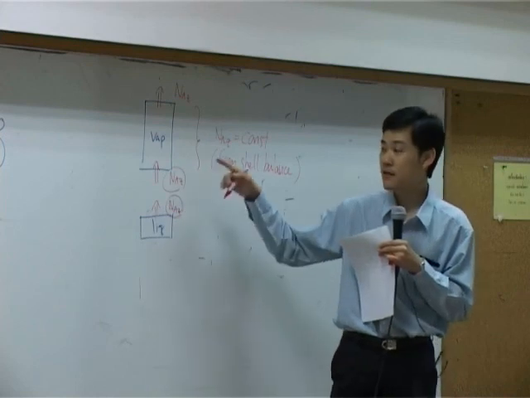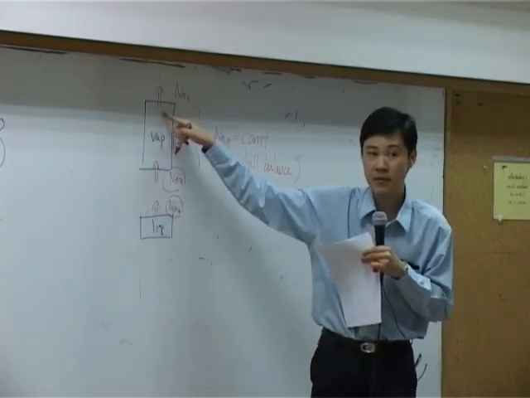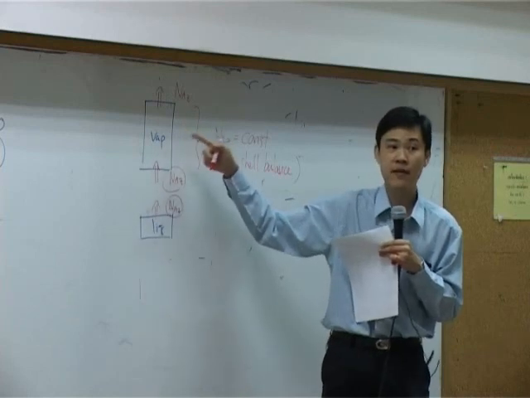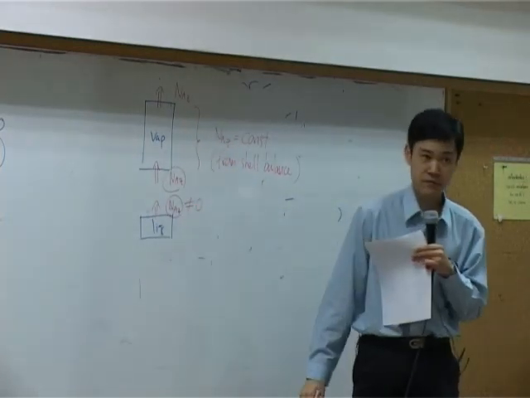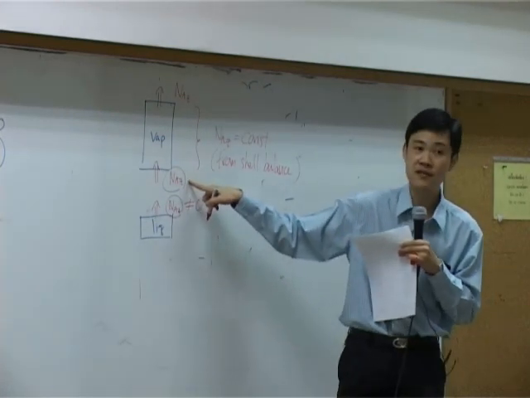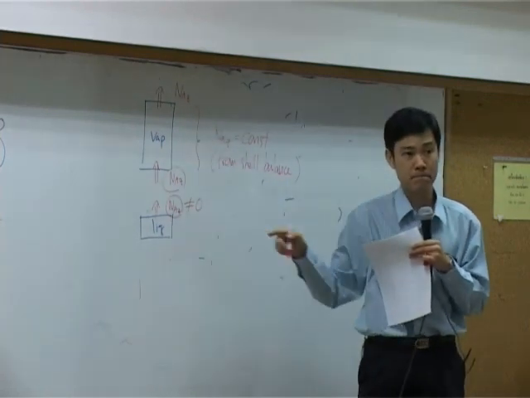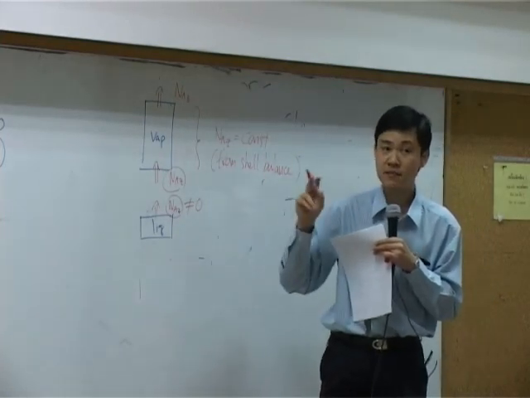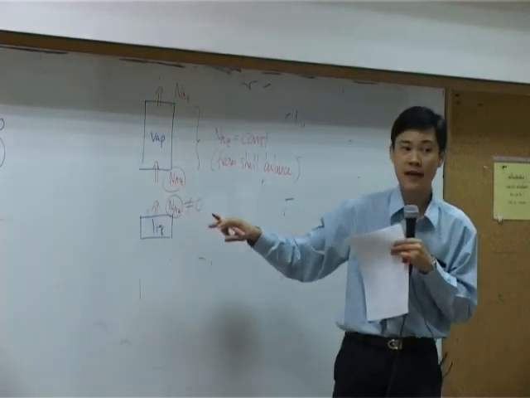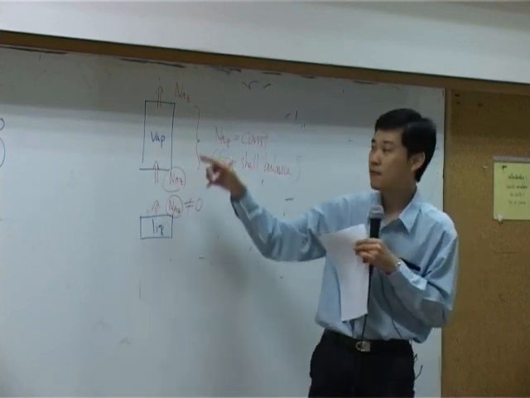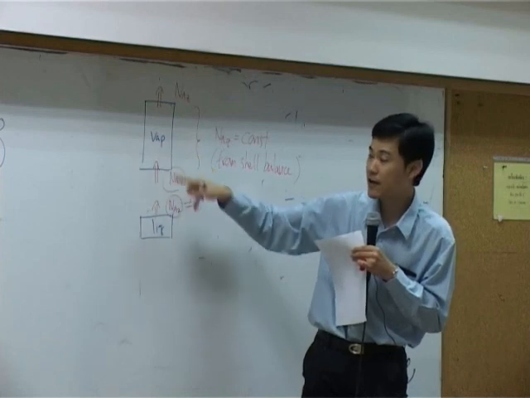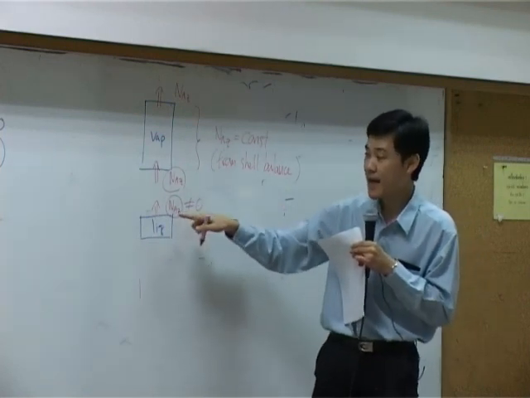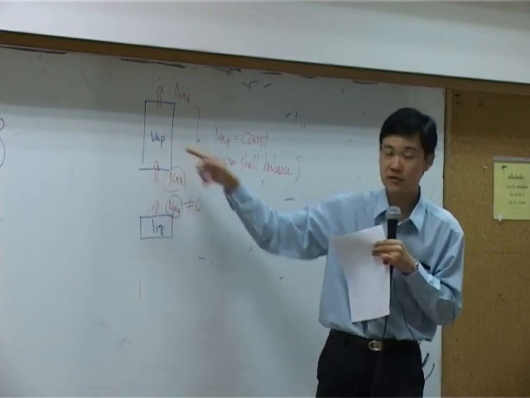Now, is it zero? It's not zero because right now, concentration of A in vapor has not reached saturation yet. So A can still evaporate into vapor phase. So this term is not zero. If this one is zero, it's not zero. This one is not zero as well. So it is not zero all the way. So you need to consider whether or not your species, the species of consideration, can go across the phase. Like when you consider species B, we determine that B from vapor cannot dissolve in liquid. That's why NB is equal to zero. But for A, A from liquid is allowed to go in vapor. So NA is not zero.